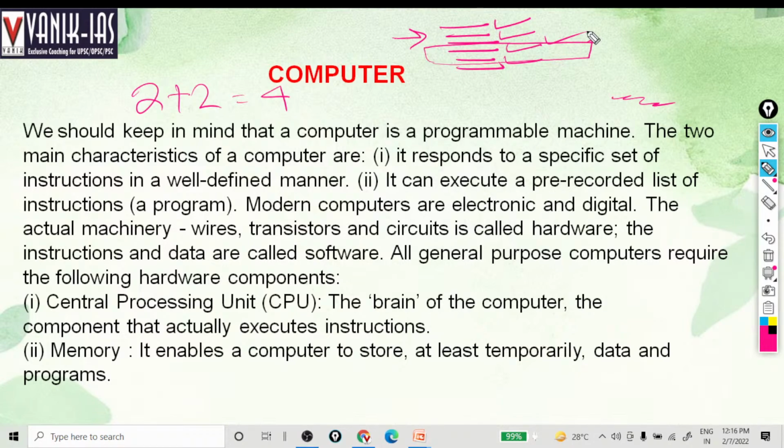So there is memory that stores data. Maybe it's a password, or a video, or a photo, or some particular information or text. It has to save it, right? For example, if you talk about this PPT, in this PPT we have given some characters, and we have saved it. We saved the PPT in the laptop itself.